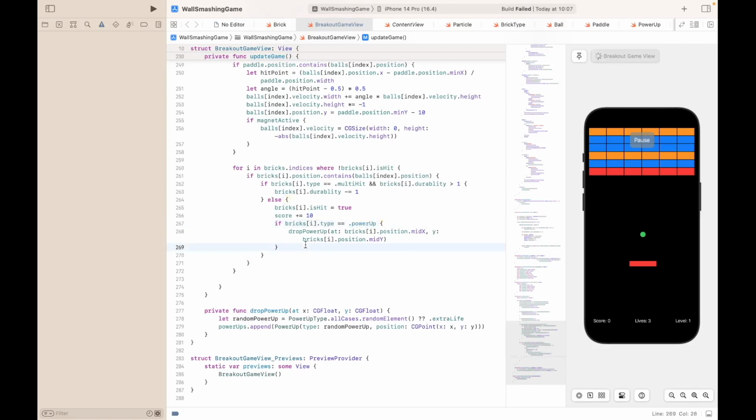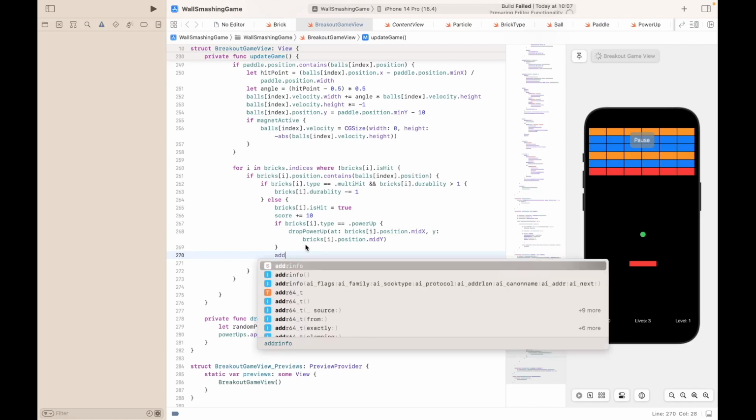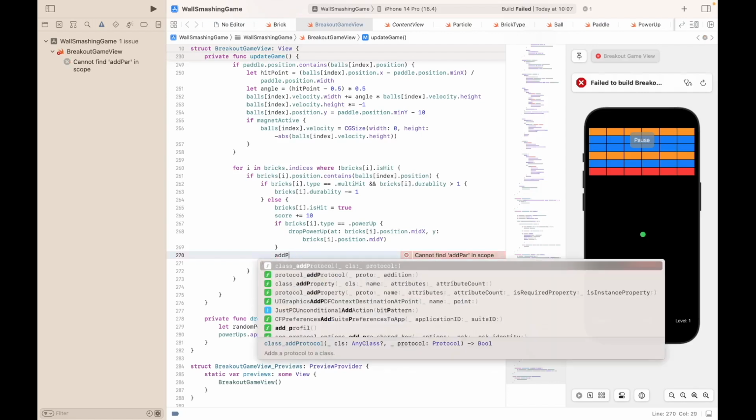So line 270, we need to add particles to have a particle effect. So we need to create that function. That function we'll create later. I'll just add a comment.